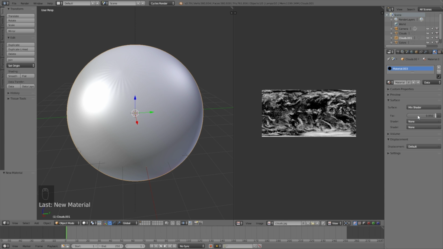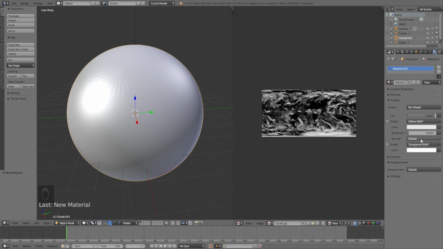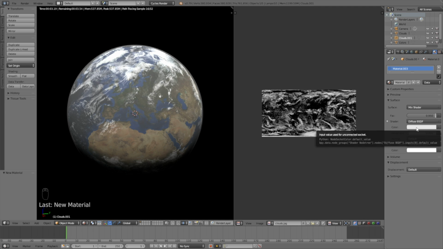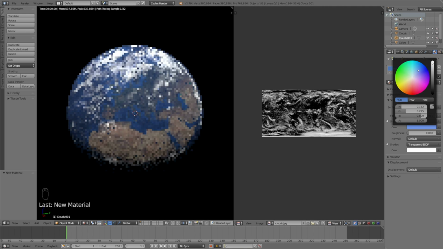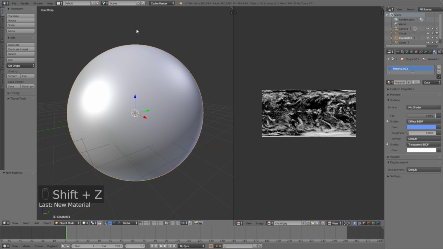And then the first shader will be a diffuse shader, and then the second one will be a transparent shader. As you can see, the factor is set at 0.95, which means that 95% of the material is the transparent material, and the rest will be the blue color for the diffuse shader. So just choose a shade of blue that you like and think looks sort of realistic, and then go for it. Now, if you want to change the strength of the sun, you can also do it.